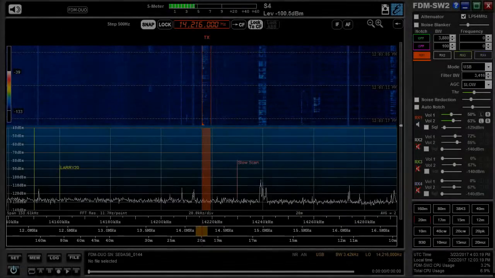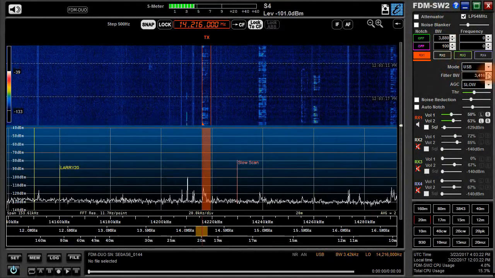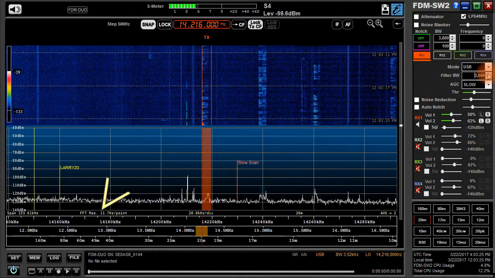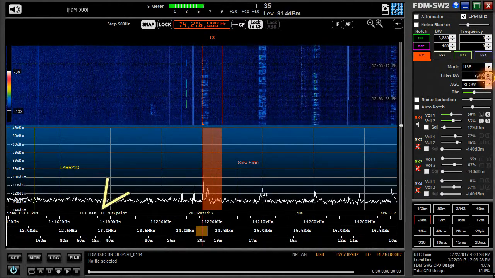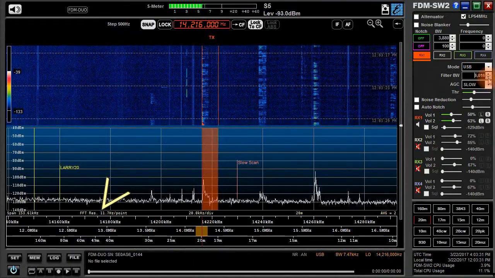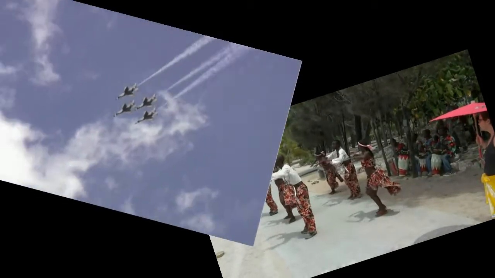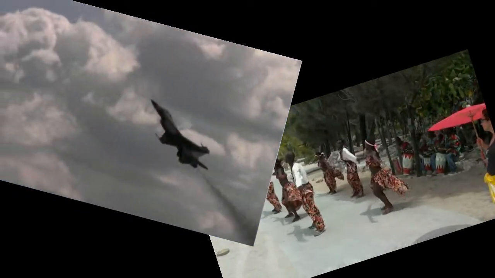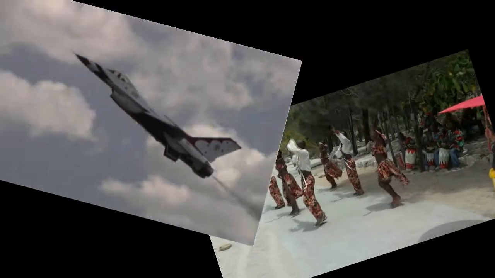To us involved in amateur radio, the FFT makes those informative spectrum displays possible. Elad even mentions the FFT resolution of the spectrum displays in their SDR software. For all of us, the MPEG and JPEG compression make digital video and audio more manageable for recording or for transmission over the air or on the web.